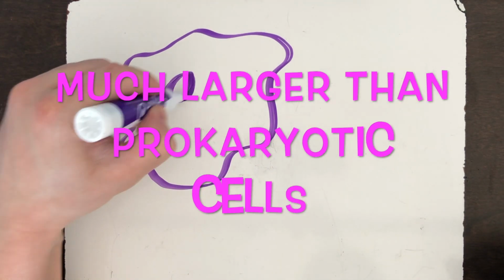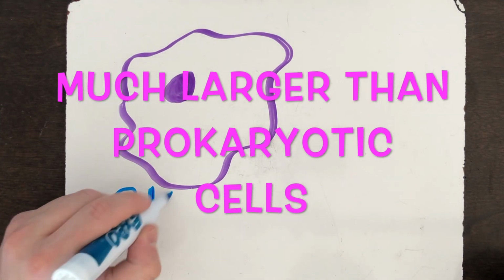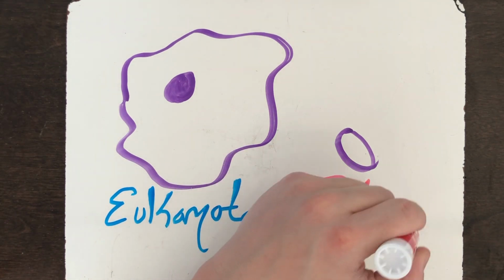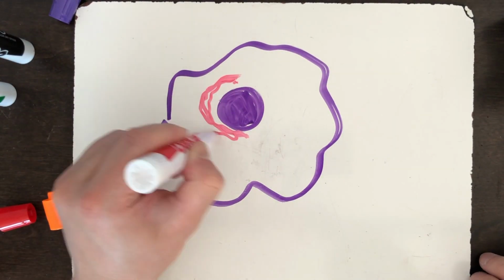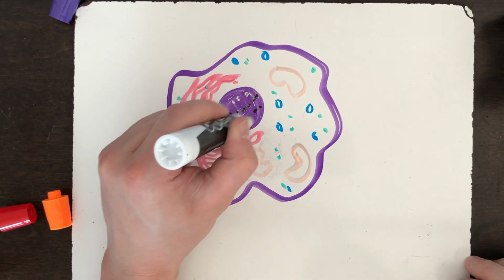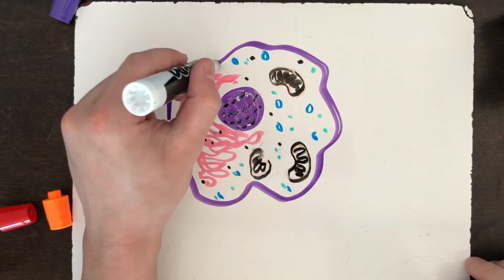All other organisms on this planet, like animals, plants, fungi, and protists, are made of eukaryotic cells, so we call them eukaryotes. What are some characteristics of eukaryotic cells? Well, they're physically larger than prokaryotes. In fact, you can fit around 10 prokaryotes inside one eukaryotic cell. Eukaryotes also have other complex structures in them that perform different functions and act like tiny organs within a cell. These are called organelles. How do cells communicate?